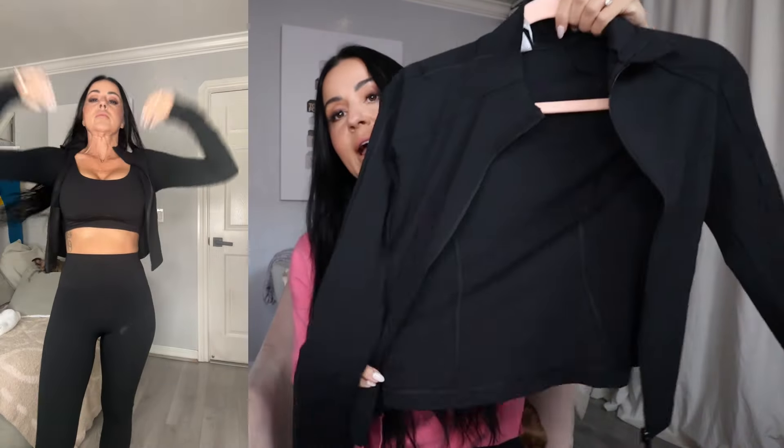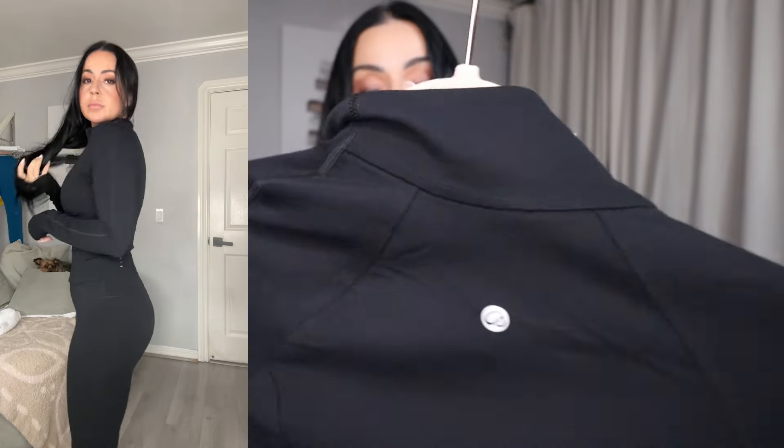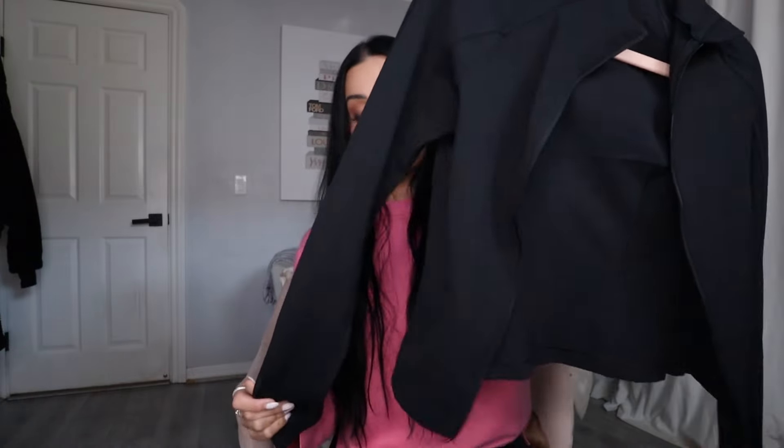I was definitely stocking up on my basics — the ones I'm going to wear quite often. So I got a black full zip and I love it. The quality is so good and I can't believe I didn't already own it in black. Here is the logo detailing in the back. All of the pieces I have from CRZ Yoga are an extra small and they fit me really well. Sizing-wise, I typically wear a size 2 in Lululemon, but their sports bras I wear a size 6. In CRZ Yoga I wear all extra small, even their sports bras. I love the thumb holes, love how it fits — very figure flattering and definitely a staple in your activewear wardrobe.